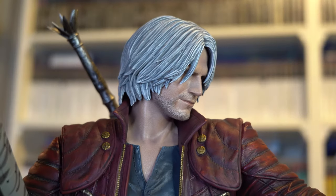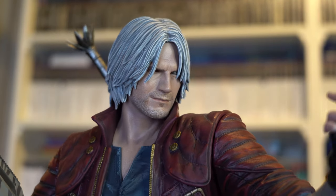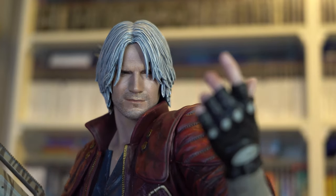Did you skip? Yeah? Oh well, let's just cover the individual parts. We'll start with the head sculpt. The signature Prime 1 translucent resin used on the skin is absolutely perfect, as always.